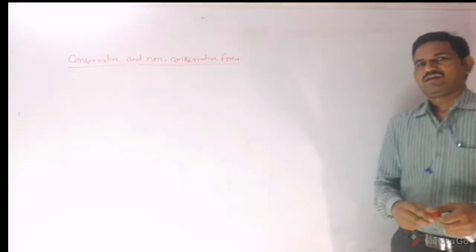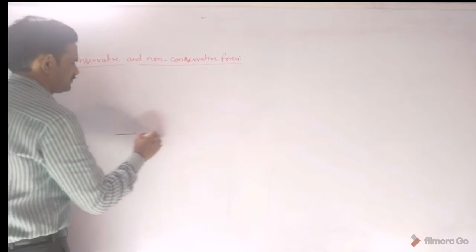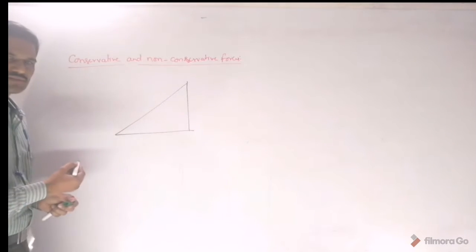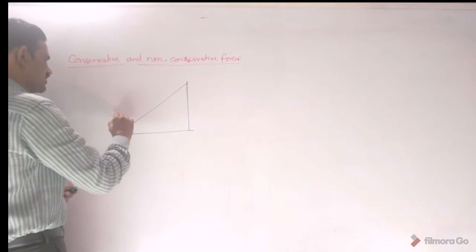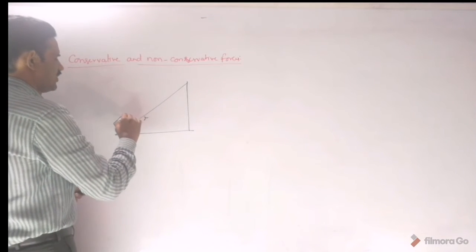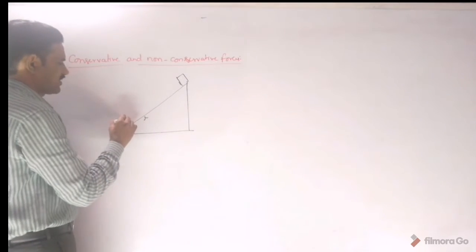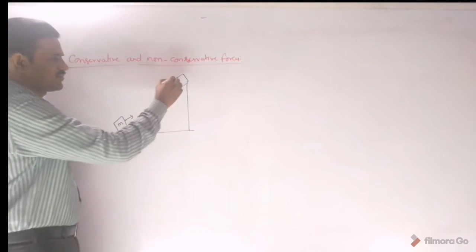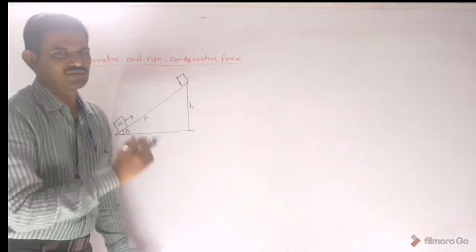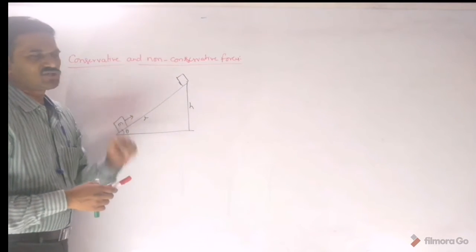Simply, I will ask a question here. Suppose you are taking a block on a smooth inclined plane, or let it be rough also, you may consider. Suppose a block of mass m is taken along this path and placed finally at this position, by applying some external force. Both this length I am taking as L and this height is h. The block is initially here, and suppose we need to place it here.